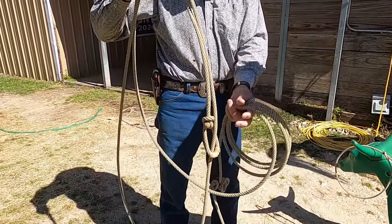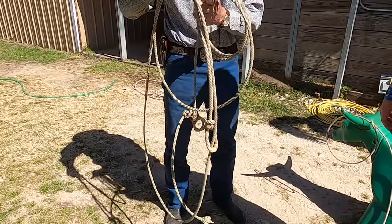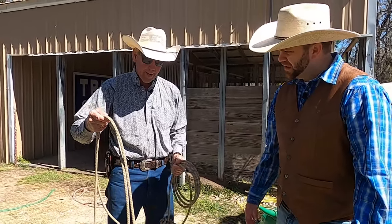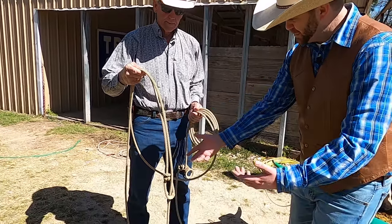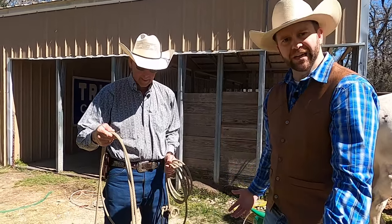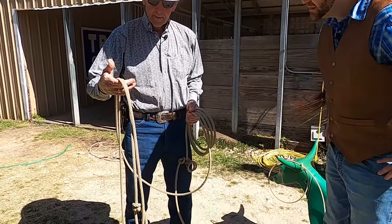When you run the eye down, that's called the spoke of the rope. So you have the spoke down the loop. It gives you added weight. So now that you have that weight down here, this is your spoke, just like the spoke on a wheel or your bicycle. That is correct.